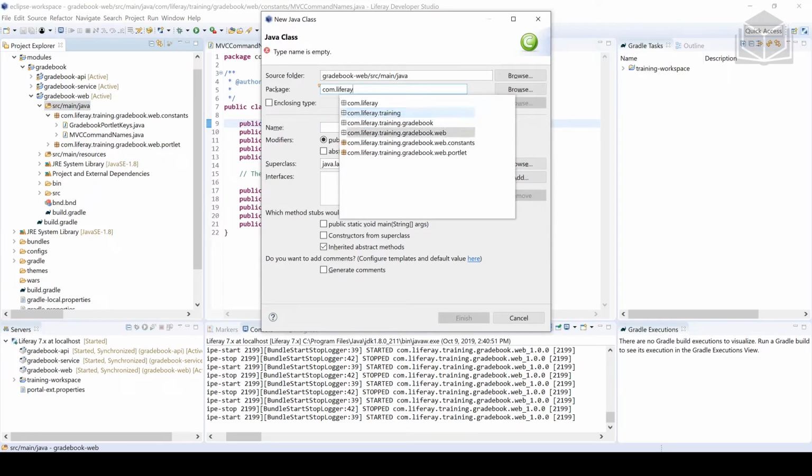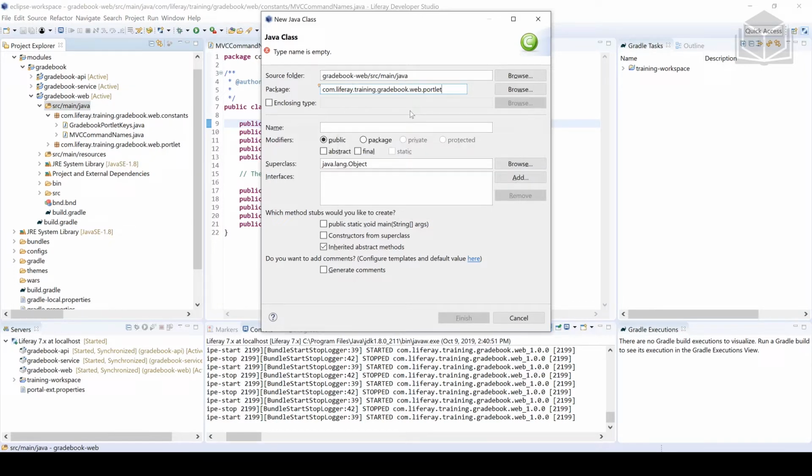So Liferay training, gradebook web, and then portlet. And then after portlet, we're going to add .action. So creating a new package. The name of the class will be view assignments with an S, MVC render command, just like so.